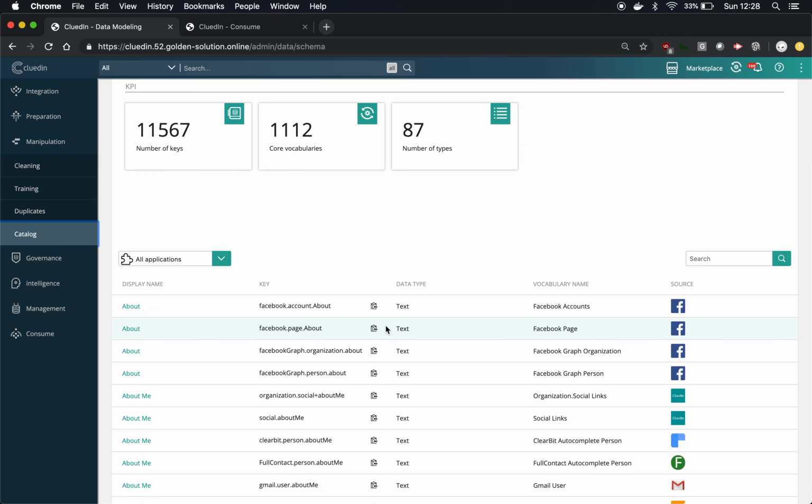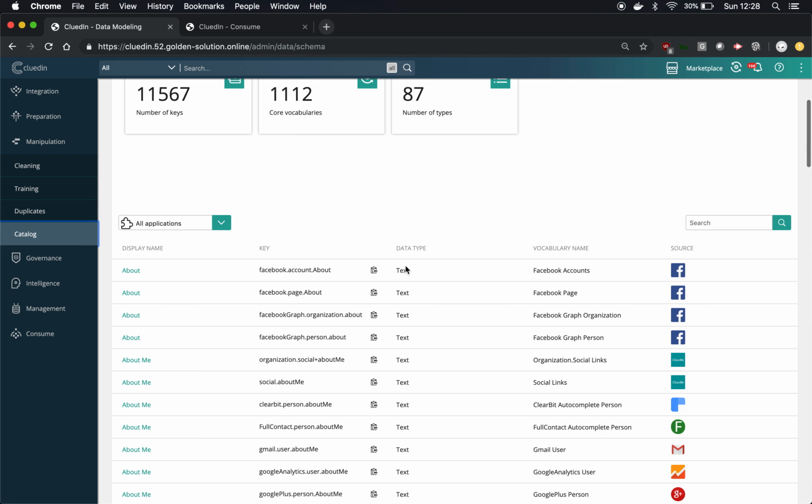Now let's head over to the catalog where it shows us a full breakdown of all of the property names or column names that we have across all of the different data sources that we've plugged in. Now there are three different types of vocabularies, or three different levels. The first is a tool-specific vocabulary, and this Facebook key here is a good example of one. It's where here is the way that Facebook have decided to describe the property or column of a particular object.